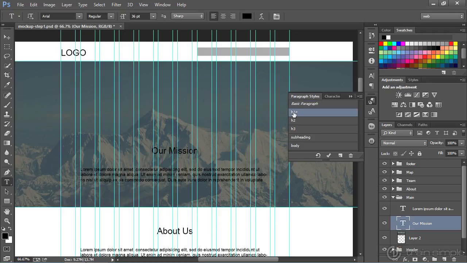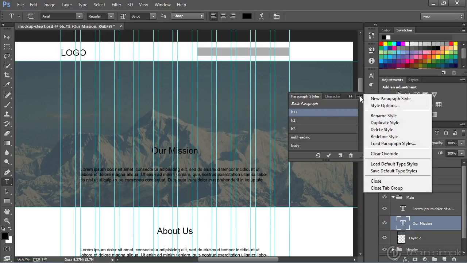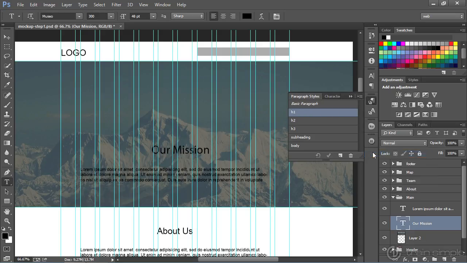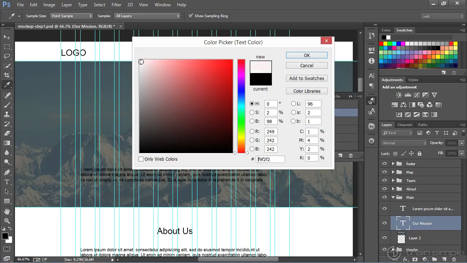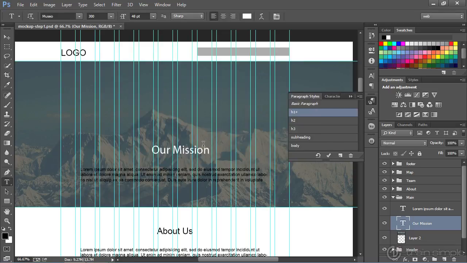When you do that, you'll see a little plus sign appear, which means there's an override, and that override is the style that we applied to the wireframe. So all we have to do with H1 selected is come up to the top right-hand corner and choose Clear Override. When you do that, you should see the typeface change, and at that point, if you want to do anything like reposition it or change the color, you can do that. So what I'd like to do is come over and change the color to white. So inside the color picker, you can come over and simply choose white, and then you can click OK. You'll notice that the type is updated.